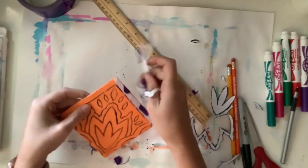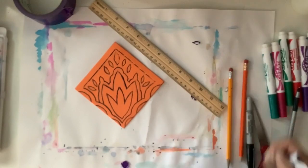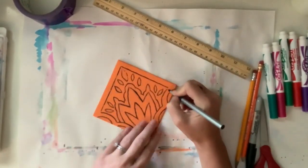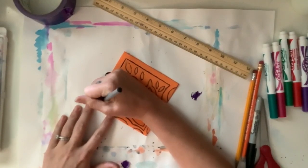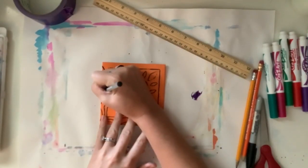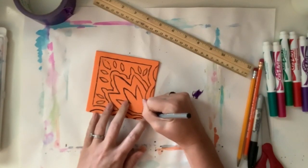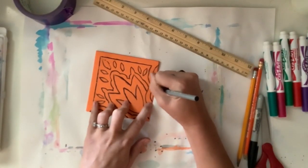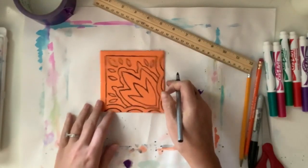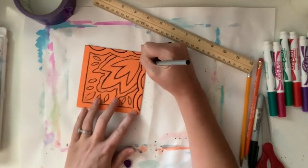Now when I'm done, all the paper and tape are just scraps — they can go in the trash. I've got a couple of lines that need touching up, so I'm going to go over those quickly. The next thing I'm going to do is use my pen to push very, very hard on top of every line, moving it back and forth until I make a nice deep divot in the foam. You will be able to see a line on the opposite side of the foam if you're doing it correctly — if you can't, you need to go back and push harder.